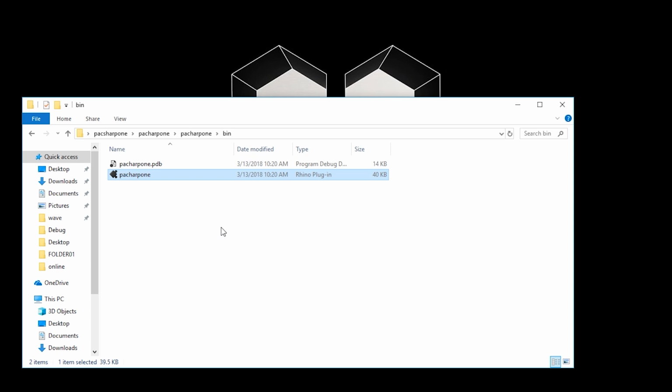Later in higher level courses, maybe we'll touch on how to generate multiple versions of your plugin at the same time and so on. But for now, it is more than enough to know that you can generate a debug version or a release version that will be saved here. Now, this is a proper release version of your plugin. If you send me this file over email and nothing else, just this file, and I have Rhino that is up to date with your version, your plugin will work. I will be able to write the name of your command and execute the command.